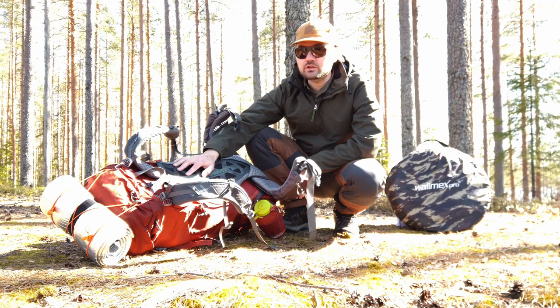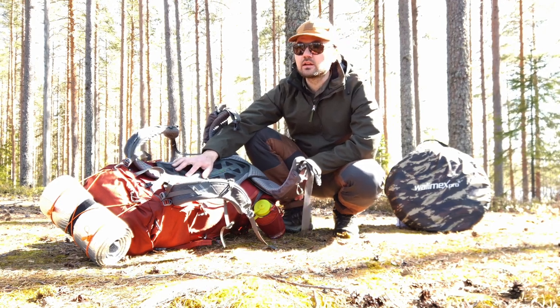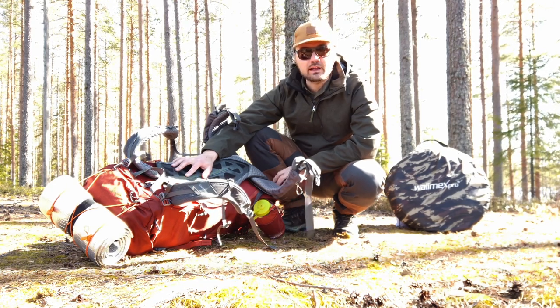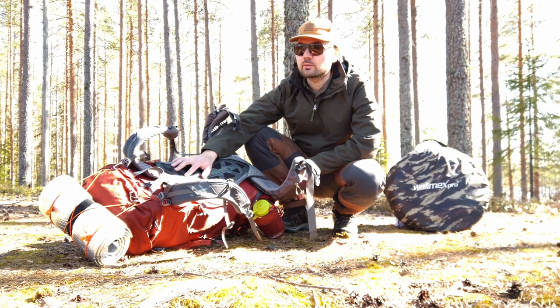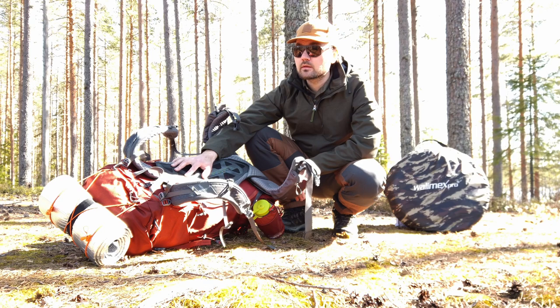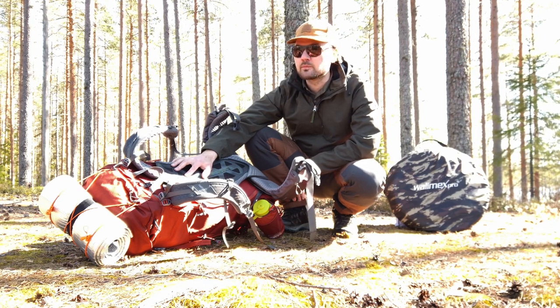I am on top of a ridge, and I have a pond on my right side and a lake on my left side. In the middle of the pond there is a little swampy island, and in the middle of that island there is a swan nest. So I'm really hoping to get some nice images of those swans in the morning, and of course doing it respectfully, so that I won't disturb them.